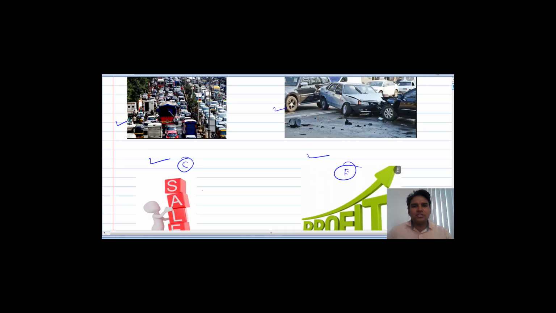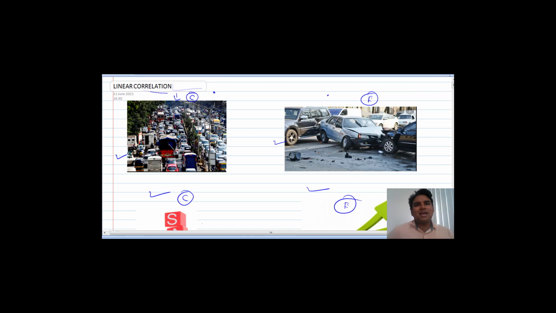The pictures that we have seen above are connected with each other by a cause and effect relationship. If the number of vehicles is high on the road, there are more chances of accidents on the road. So this is a cause and effect relation, and in every picture we show the cause and effect relationship between the two variables. So those variables, now understand the meaning of correlation.